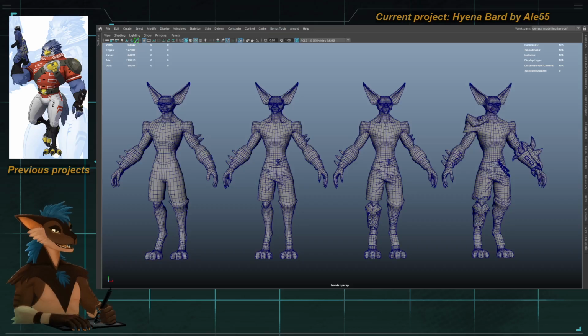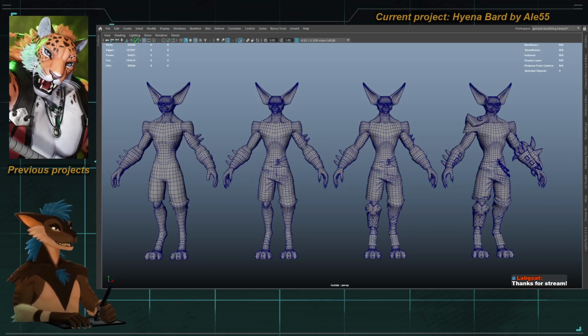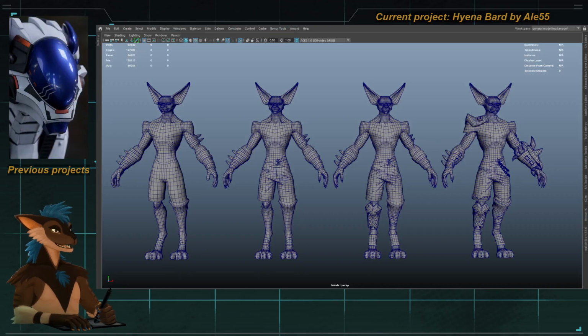Let me go find a raid target. Let's see, go to the following page, see who's there. Oh. Alex is doing 3D. I want to go say hi to Alex. Let's see.